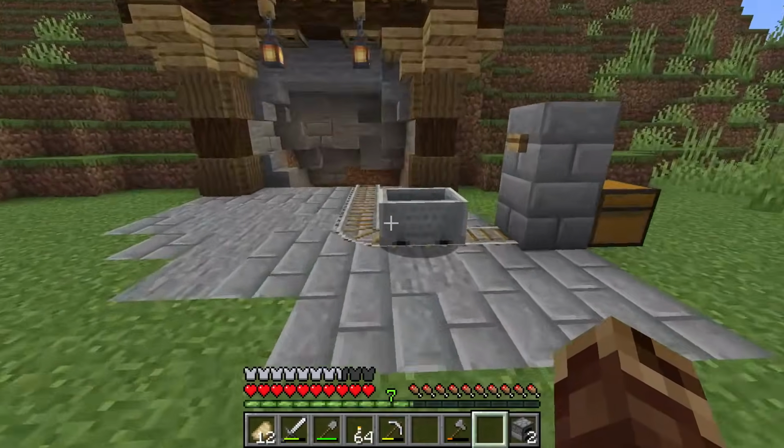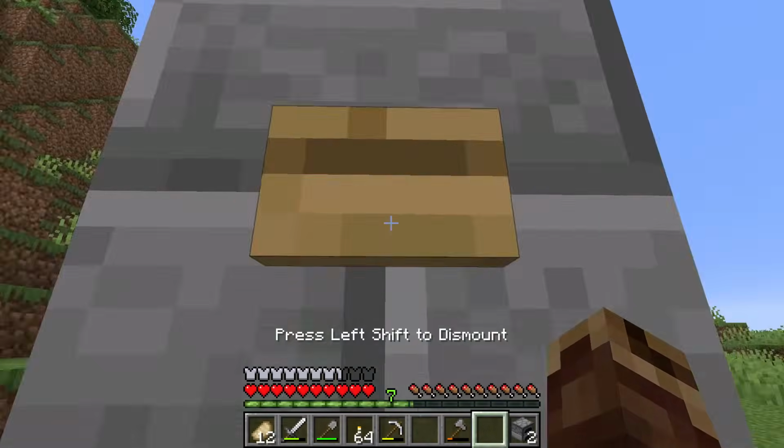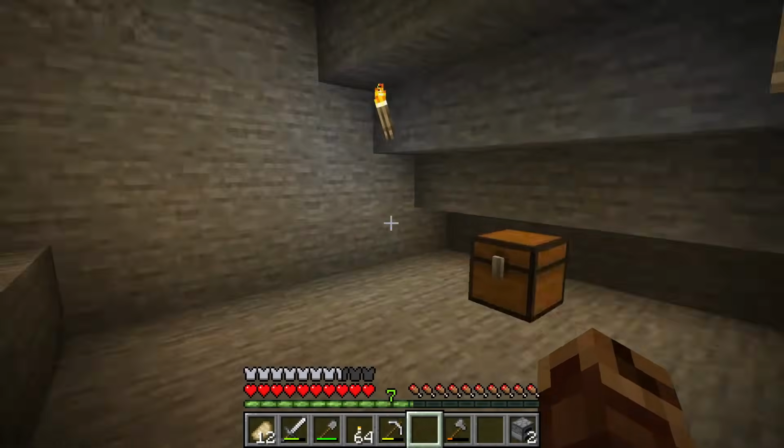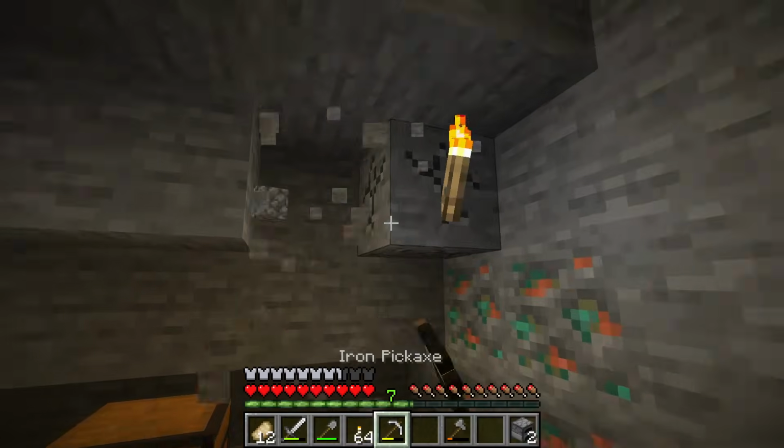All right, we're ready. We're going to take the minecart down. I know it's not finished, but you know what? Let's try this bad boy out. Okay, it hasn't got redstone on it. I forgot. Damn it, man. So we're down here. This is clearly Y15 where the iron is.